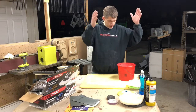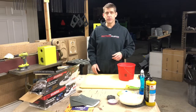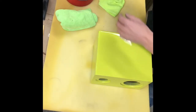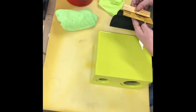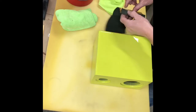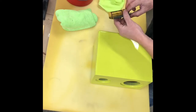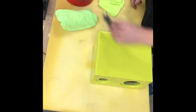I'm gonna change the camera angle so it's right here on our workpiece, and then I'll show you how to basically wet sand. All right, let's get the wet sanding. Got our 1500. We're gonna wrap it around this paint stick. That'll give us a little cushion with all them wrapped.